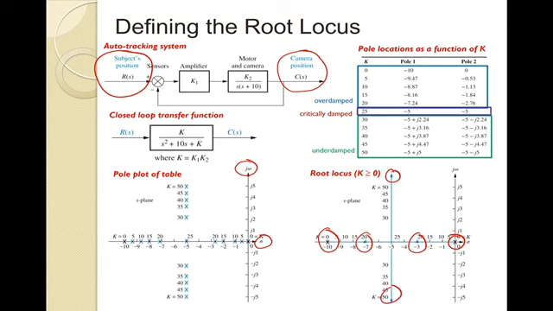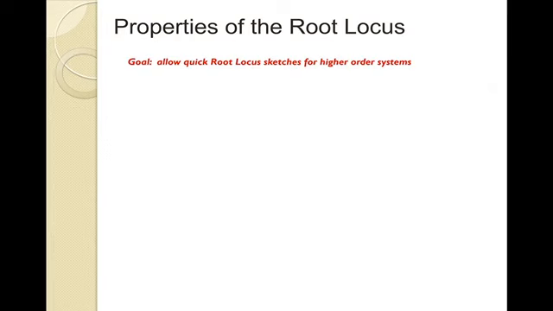So that definition, instead of plotting all those x's, we're just going to show that as a root locus plot. And it will give us some insight as we vary that gain parameter K, what the system response is, and the pole locations that we have. That system response could be overdamped or critically damped or underdamped, etc.